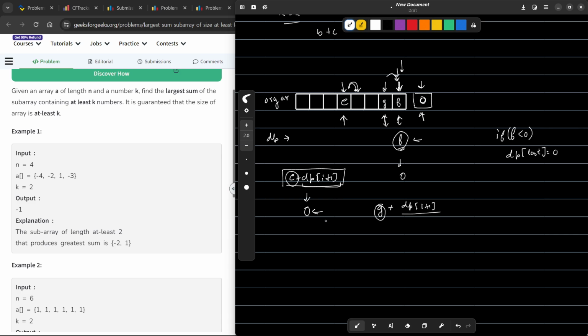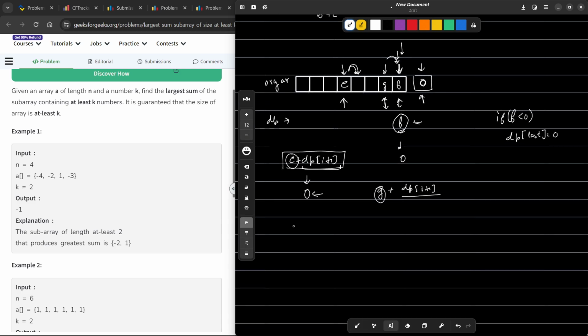So, in this particular case, let me just write it also. So, what I'm going to do here is, let's say I have a helper function and p is my current position, right? Now, what I'm going to do is, if p is equal to n, I'm going to return 0, otherwise I'm going to return dp of p is equal to a of I plus my helper of I plus 1. So, let me expand it.